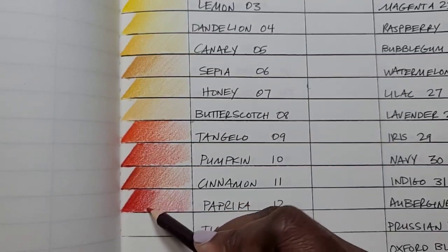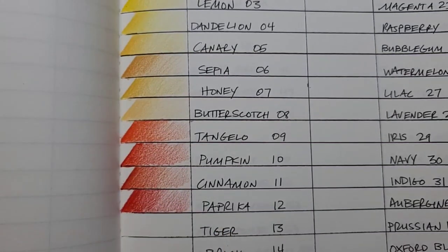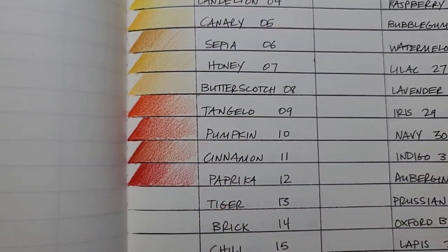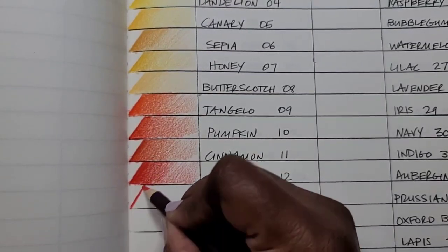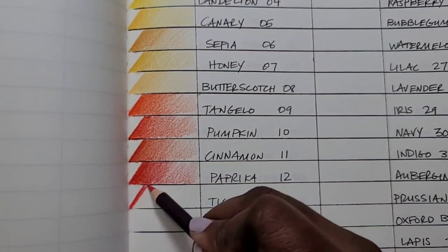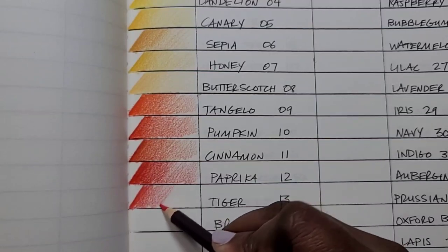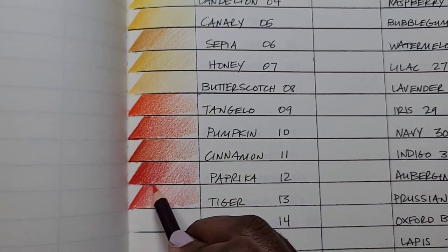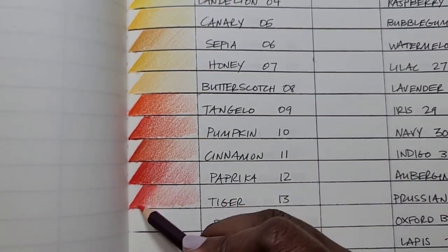But a lot of this paper, like in the Amazon Create Space books, the ones we're getting printed from Amazon, that paper is not artist quality paper. So you're going to have to work those pencils on that paper. And I feel like this pencil might do well. You might have to use a blender. So I might color something from an Amazon printed book, just to see how they work on that paper for you guys.